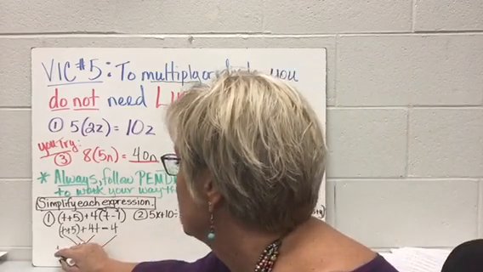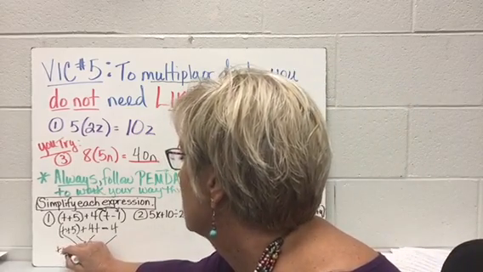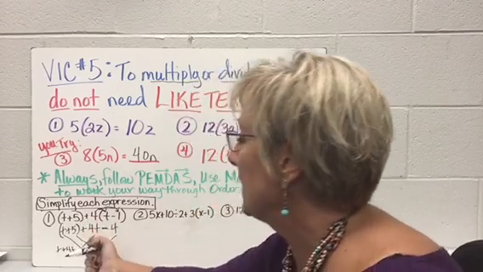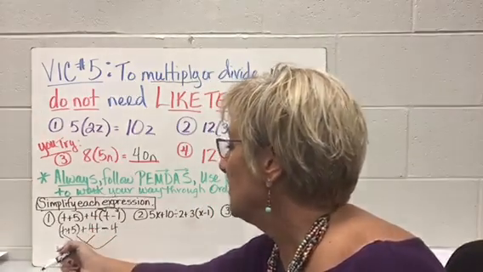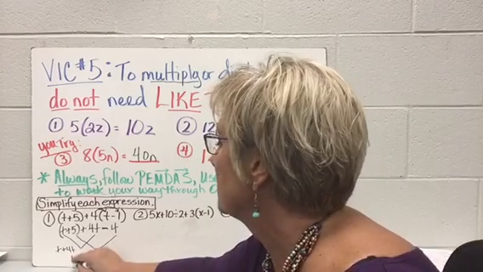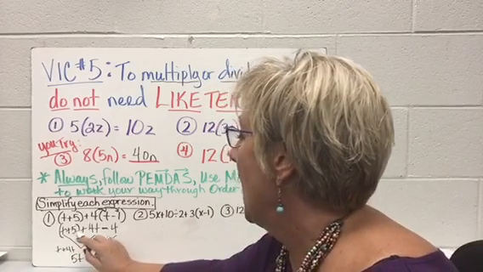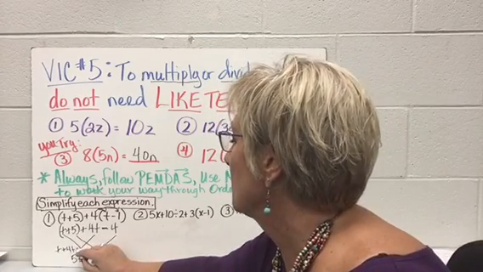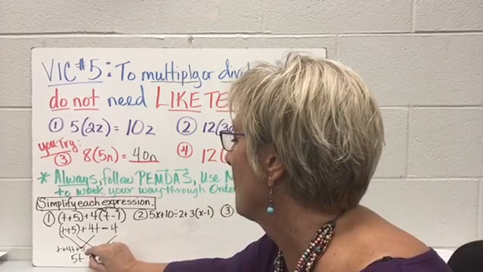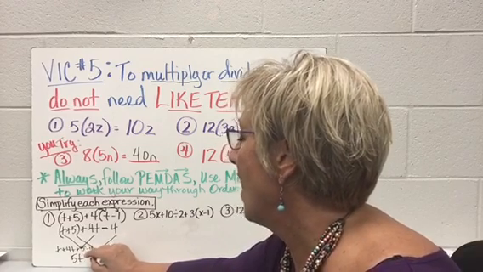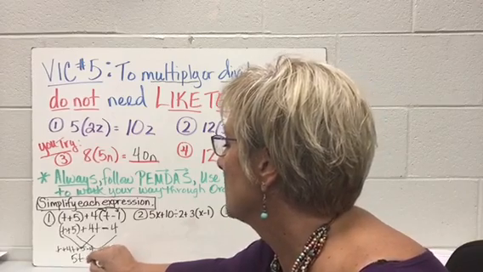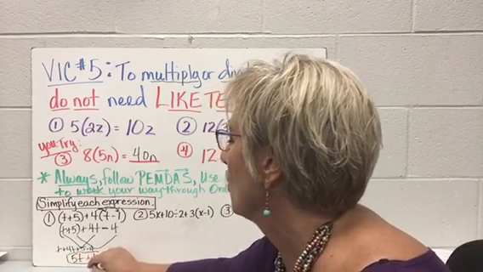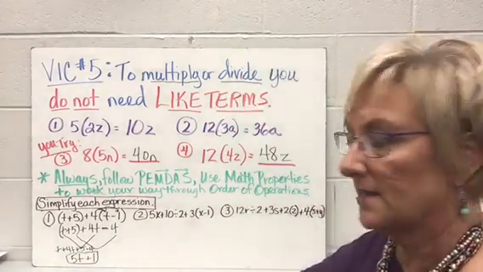So I'm going to say t plus 4t. Remember, I'm bringing the sign that is in front of the 4t with it. And I know that t plus 4t is going to give me 5t. And 5, that's a plus 5, minus 4. I know that 5 minus 4 is going to give me a plus 1. So this would be 5t plus 1 for my answer.